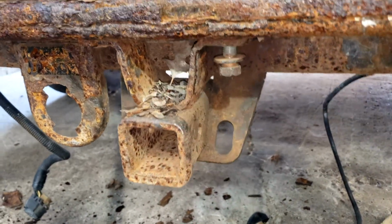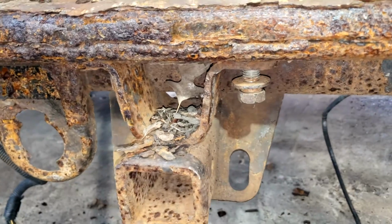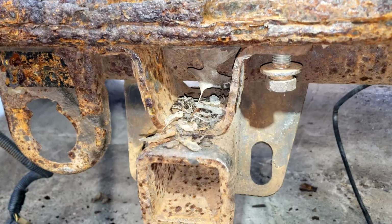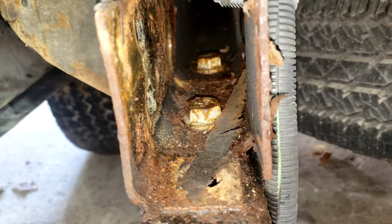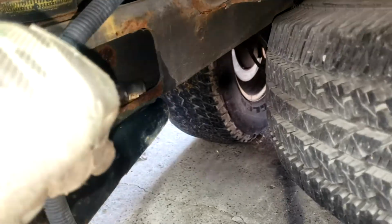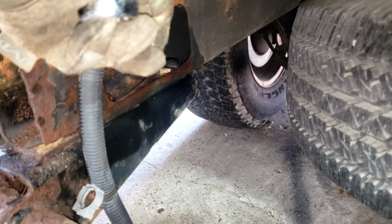If you have the factory hitch, there'll be 2 bolts you need to remove. I already have one removed here. One will be here. One will be here. They are 22 millimeter. If you want to remove the hitch as well, these 2 bolts in here will need to be accessed. Luckily, there's actually access here, but you'll need to put a wrench on it. Nut and bolt is 21 millimeters, so just hold it with the wrench from the top and gun it from the bottom.